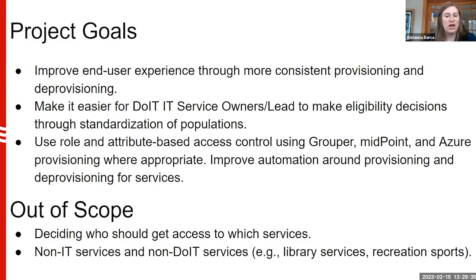Notably, there are a couple of things that are out of scope. Service owners are still going to decide who should access their service. A lot of this obviously also comes back to contracting, so they'll work with our financial services team as appropriate to ensure that their contracts cover these various populations.